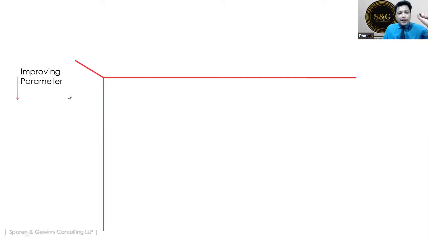Okay. Now, the improving parameter is on the y-axis, and on the x-axis there is the worsening parameter, the parameter which will go down, right? For example, if I improve the productivity, my fatigue will increase as well, the stress level will increase, or my energy will go down. So these are the worsening parameters. If I want to improve the quality, my cost will go up, meaning my price will go up. So these are the worsening parameters basically. So improving parameters and worsening parameters are the contradicting parameters.